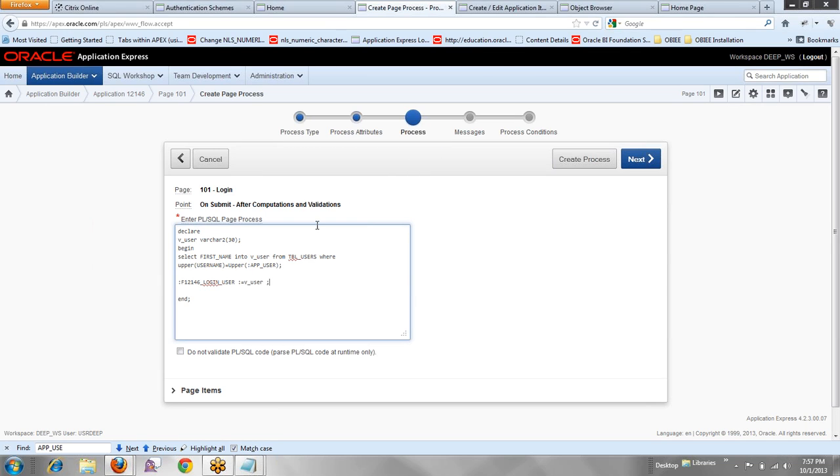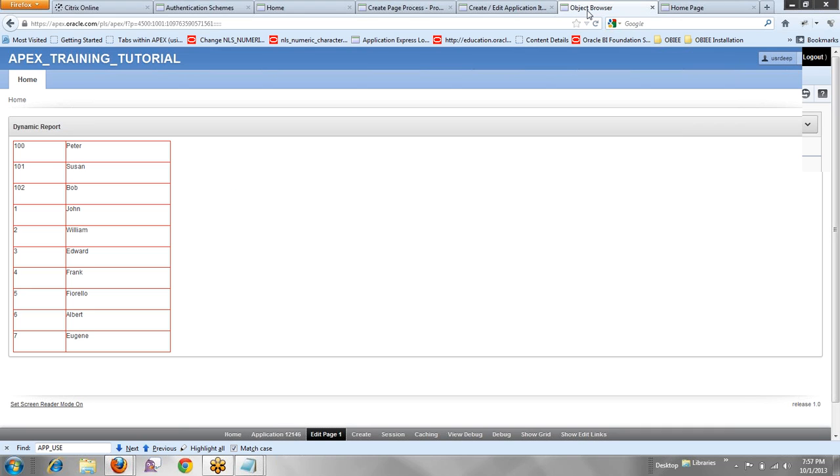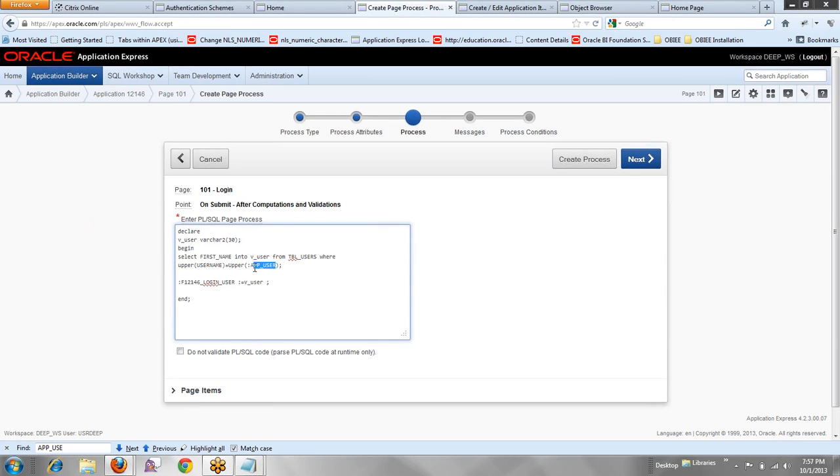What I am doing here is, the app logged in user is user_deep. I will go to the database and pick the first name based on the logged in user, who is the app user, with the same username. After that I will assign this application item the value of the first name. I do a next.